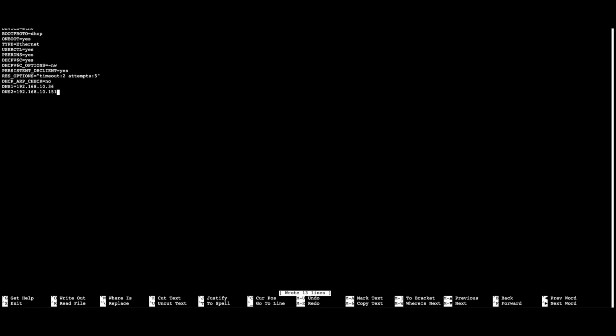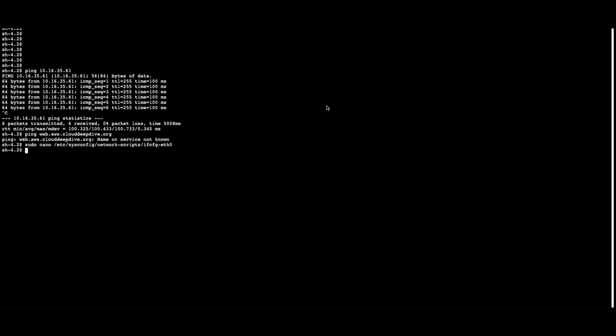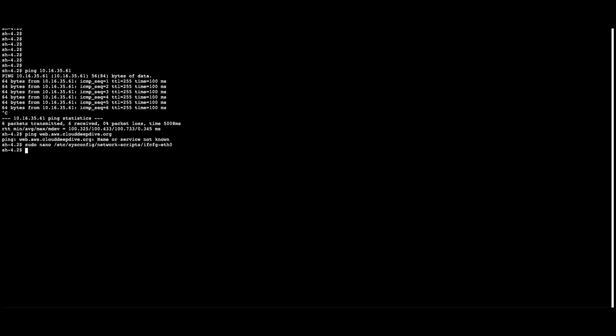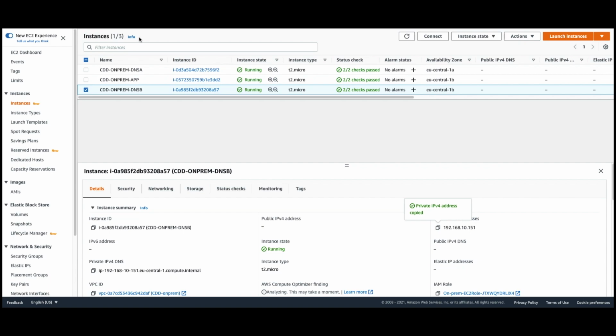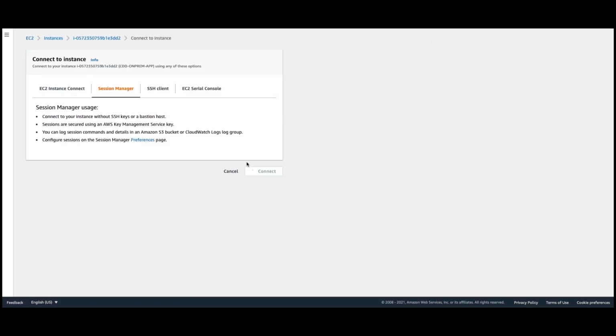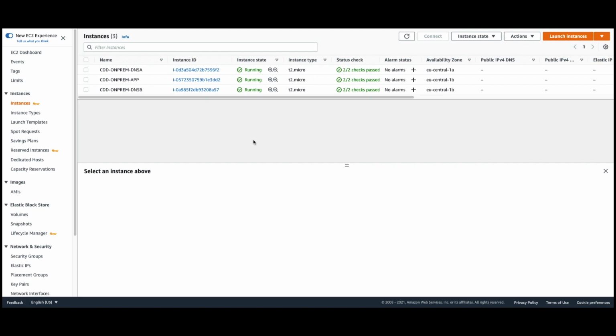Control O, Control X, and after that you need to restart this app server. To do that you will say sudo reboot. It will terminate the connection, so we have to close this connection, go back to my app server, and connect to it again. It's going to reboot the server, and after that we will be able to do it.